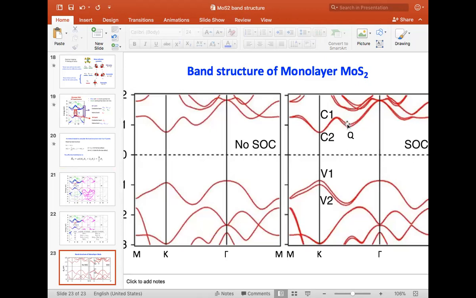So you have a Q and negative Q. So you will expect Q and negative Q will flip. The spin direction will flip because of time reversal. Everything you go to time reversal, the spin direction flips. You get exactly the same dispersion, but the spin direction will flip. Is that okay?